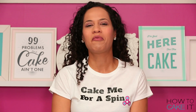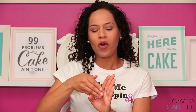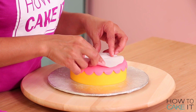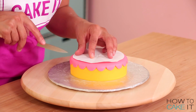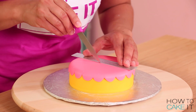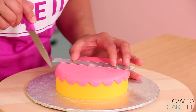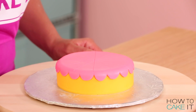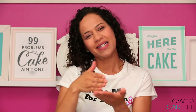I wanted to create the type of bakery cake that has, you know, the marks of where you're supposed to cut it already and slice it. I cut out a parchment paper circle. I then folded it into 12 equal sections. Now I'm going to use that as a template on top of my tiny cake, and then I used a ruler and my sharp paring knife to join the lines and create the slice marks. You don't want to cut deep, you just want to see the lines.